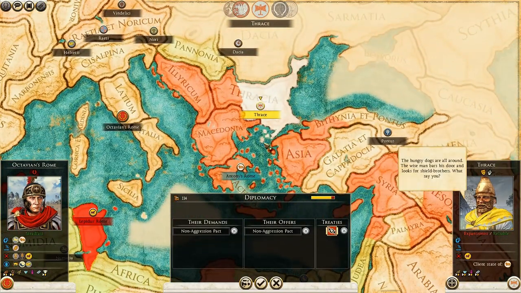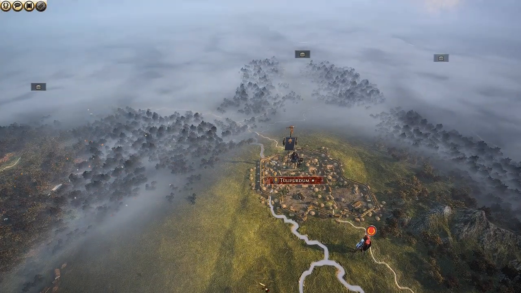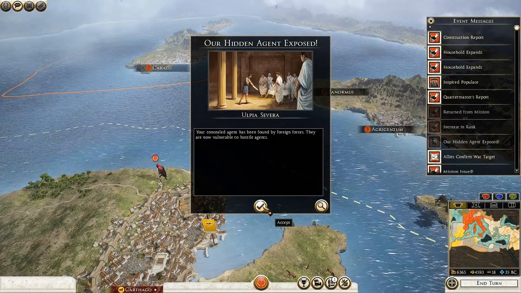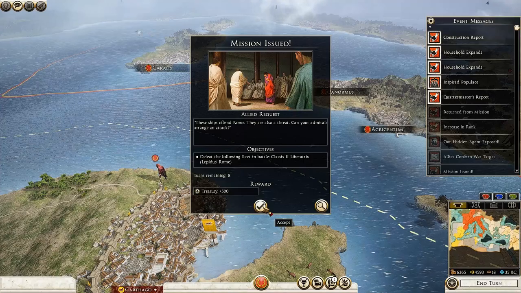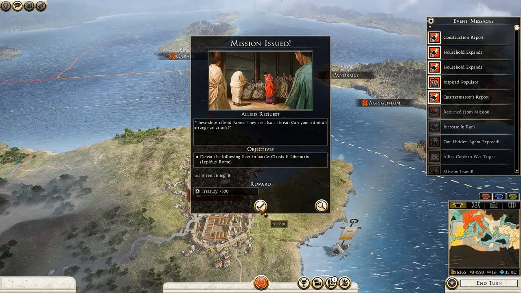Gonna send my... no. Sorry, Thrace. No. Character's mission is ended. Very nice. Okay. Your allies are preparing to move against your suggested target. That's great. Defeat the following fleet. Is that right here? Yeah, it is. Okay.